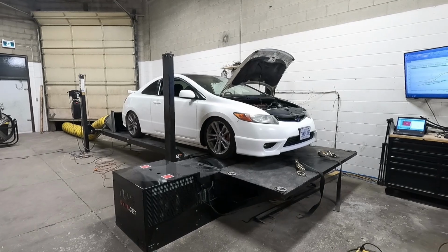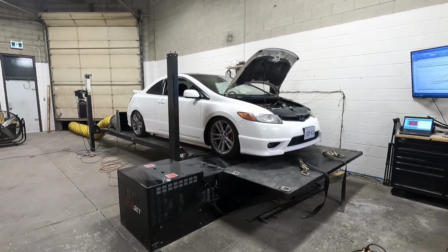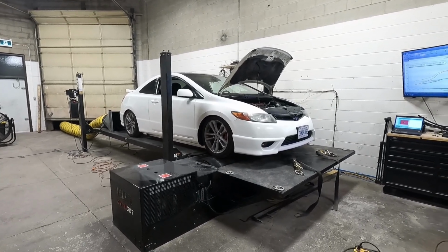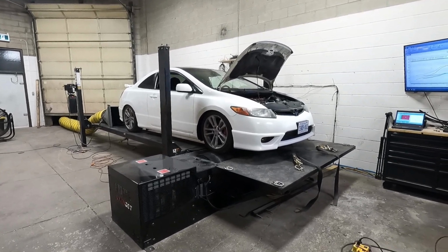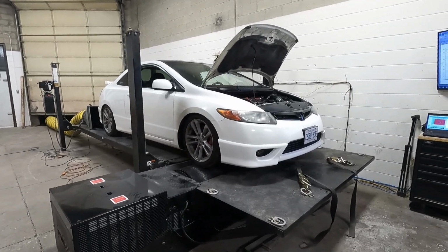The only issue I had was the electronic boost control solenoid, which I hadn't activated yet, was causing a high boost condition, and actually it was kind of intermittent. Sometimes some pulls would be fine, some pulls would overboost. I may have left that in the video of the pulls. We'll see how that turns out in editing.